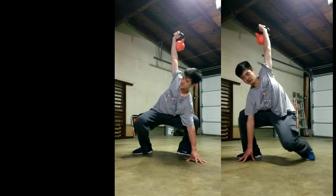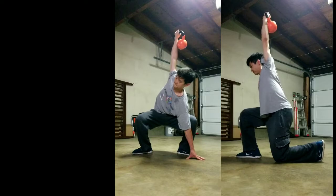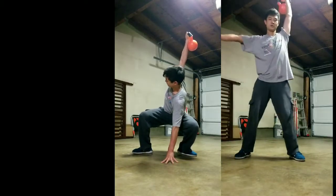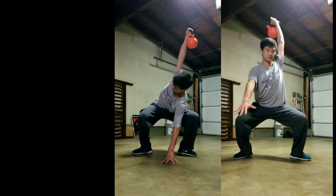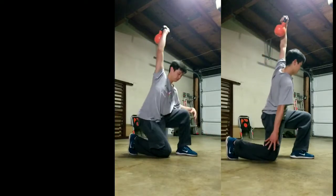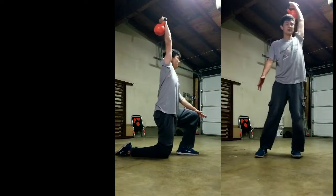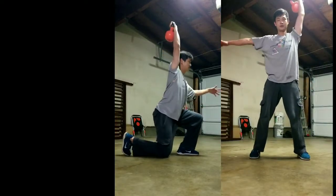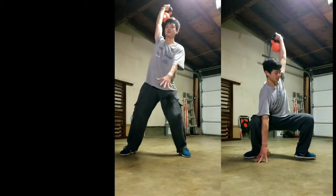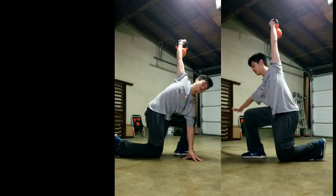But at this point, I want to develop a body that is trained in all different movements and coordination and exercises. If I have a potential injury or a weak spot, I want to know about it. So to me, it's more important to develop a body with a mastery of movements in all positions, and I want to know about all of the different weaknesses that I might have, so that I can prepare for them and train to make them stronger. So to me, it's all about addressing my weaknesses.